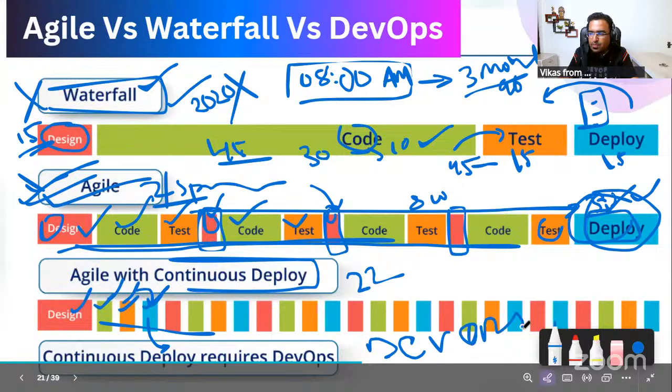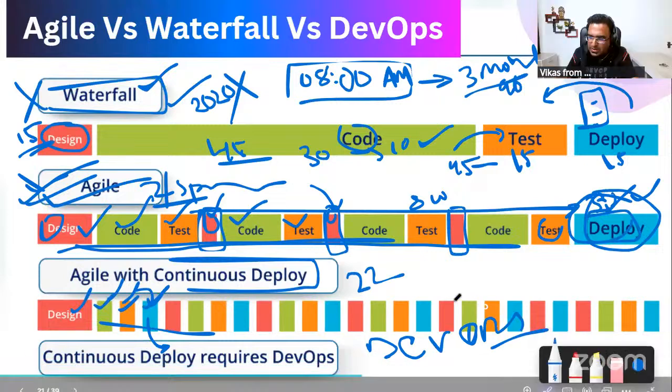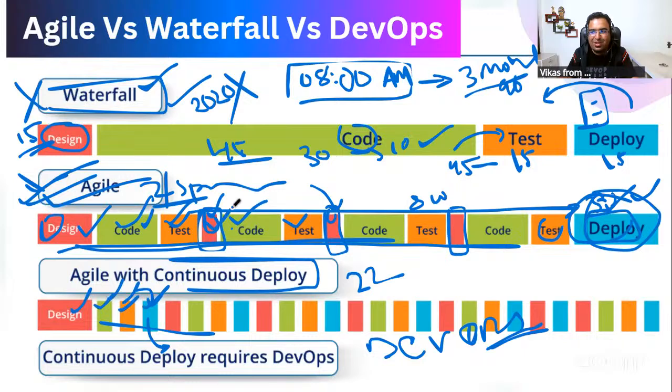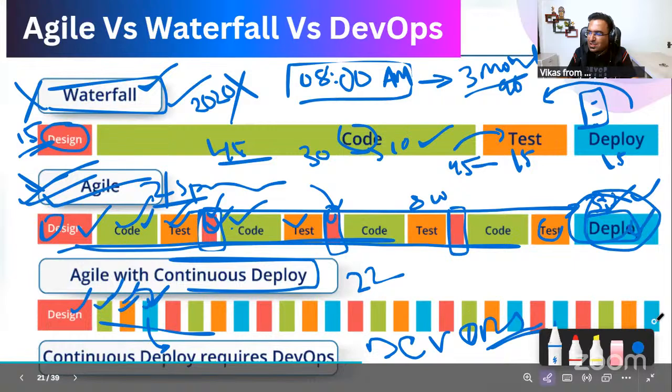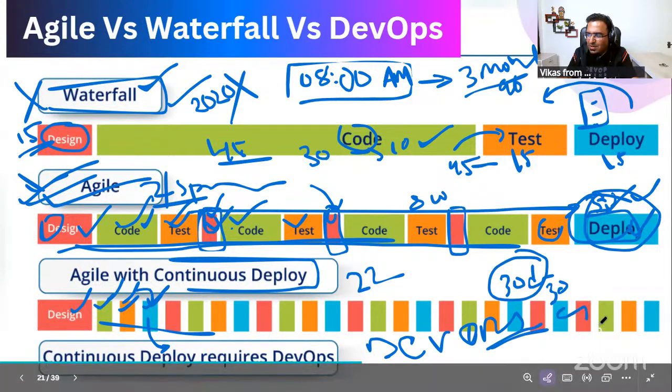Get it? Yes. Okay, that's why the DevOps engineer came into the picture in the complete software development lifecycle. A little bit involved in the coding, testing, design, and the deployment part as well. So things are running faster. Instead of waiting for 3 months to get it deployed, within 3 months, 30 times the deployment will happen. If deployment, testing, coding and designing happen 30 times, the application will be very stable and very good.